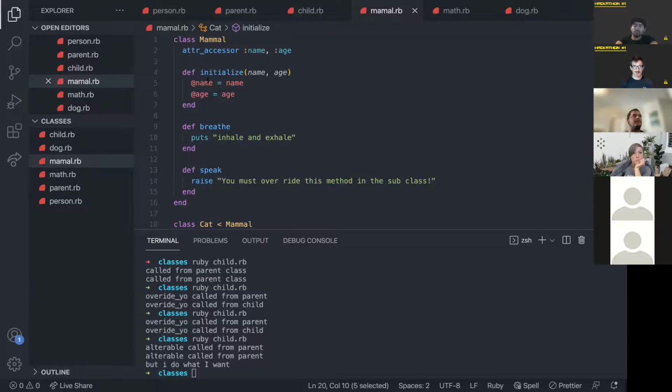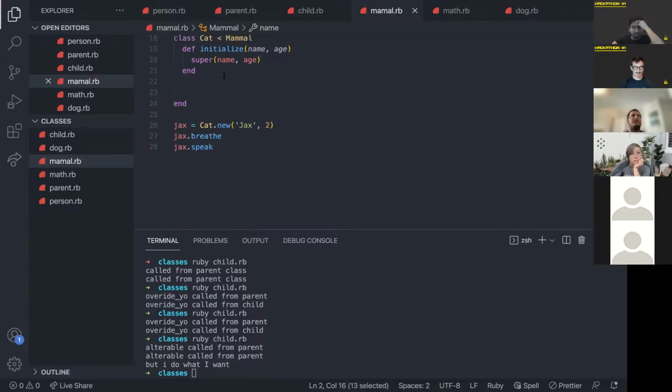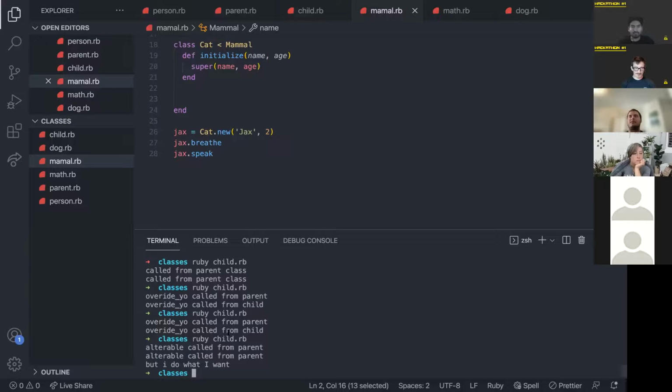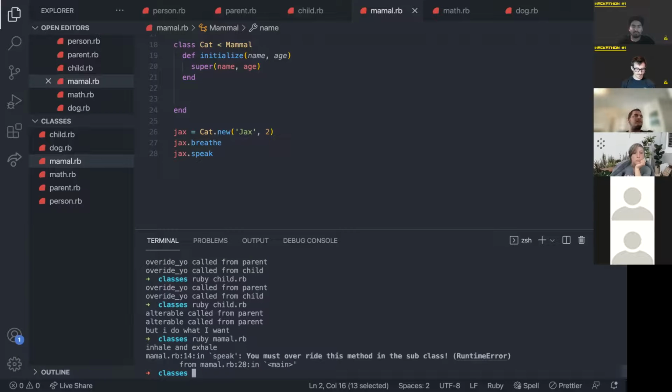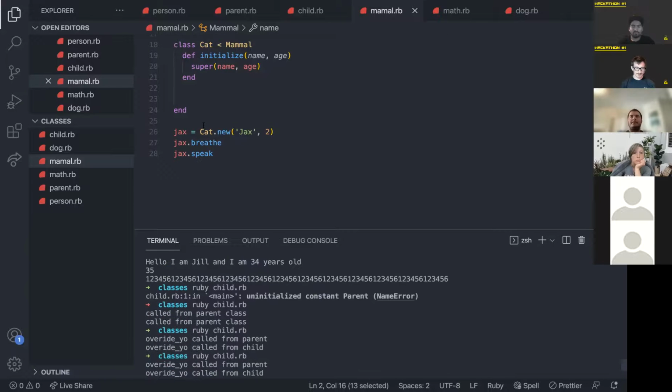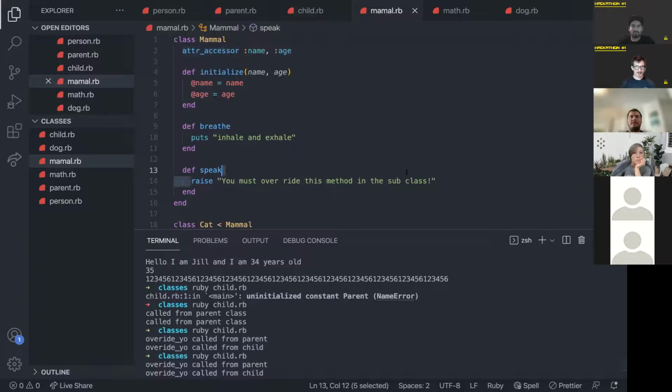Then the mammal is going to initialize the variables @name and @age, and we're having those set as getters and setters. If I try running this, I'm going to get an error because I deleted that speak, because I raise an error. This is how I can actually cause an error. I can throw an error right here.